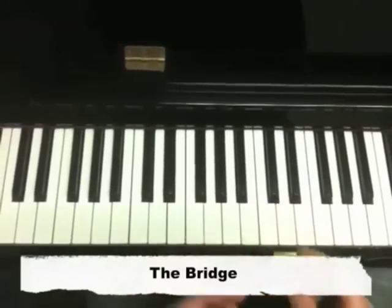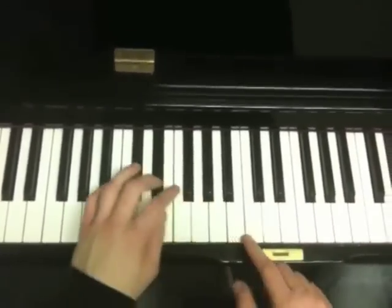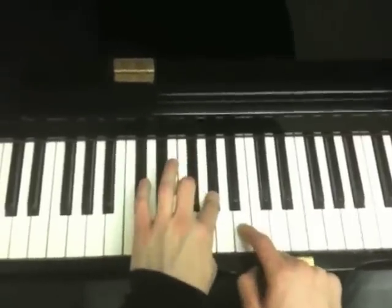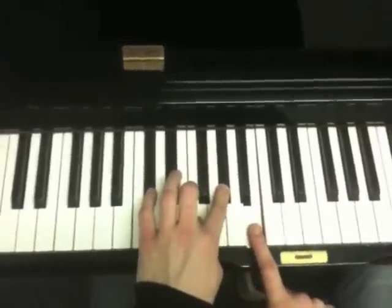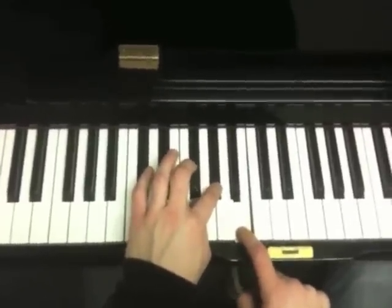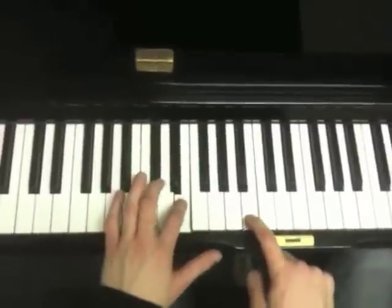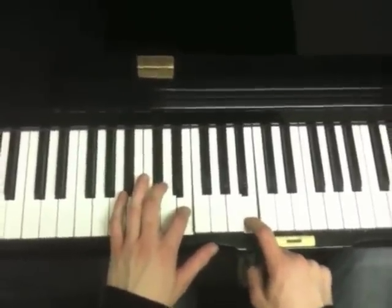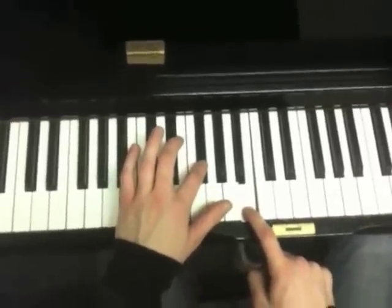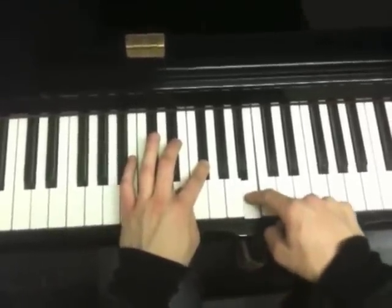So the first half of the bridge is with your two fingers, and you make changes every count of four. The first two notes you're going to be playing is a G sharp with your left hand and a B with your right hand. 1, 2, 3, 4. Then we're going to move your left pointer finger down to E. 1, 2, 3, 4. And then your left pointer finger up to F sharp. 1, 2, 3, 4. And your right pointer finger down to A sharp.